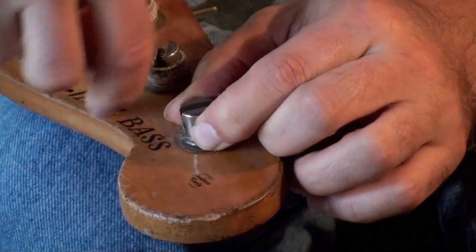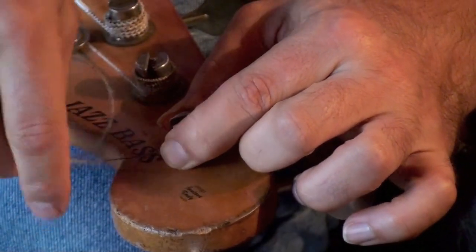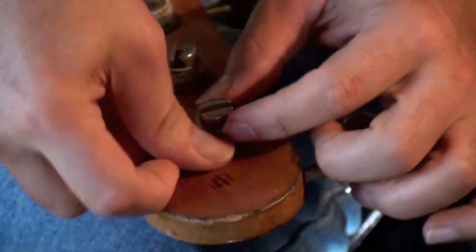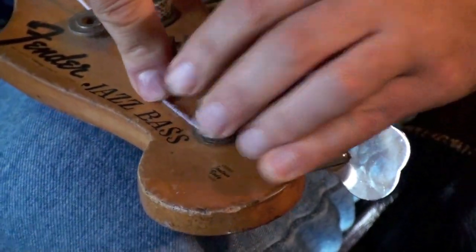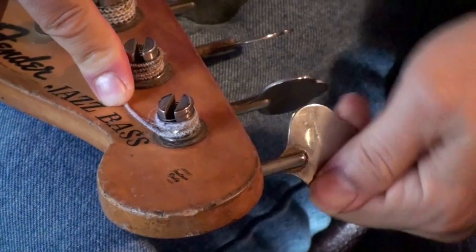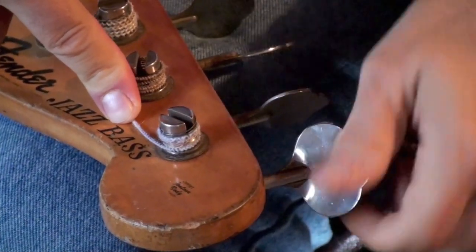When you put these on, I would advise you not to cut the strings — don't cut any length off — because you need that to get the tension down on the bottom. You wind them from the top, get them down to the bottom, and you can just put your finger on and wind it all the way to the bottom of the machine. You want that tension coming over the nut, especially when you get to the E and the A string. Don't cut the strings if you don't have to — on some machines you have to.